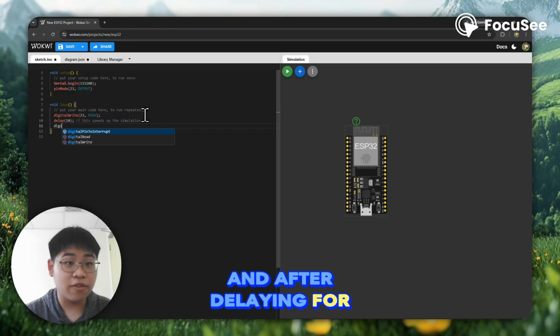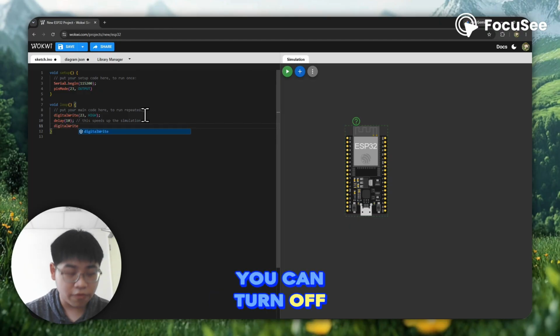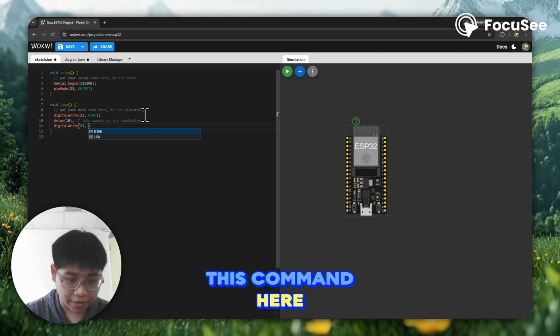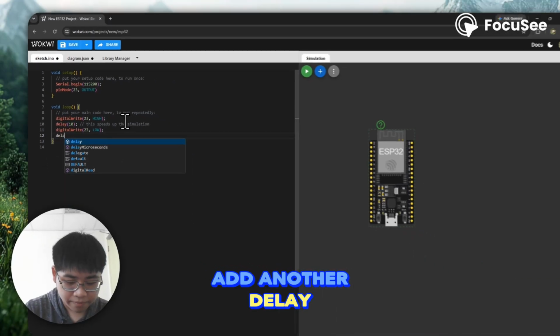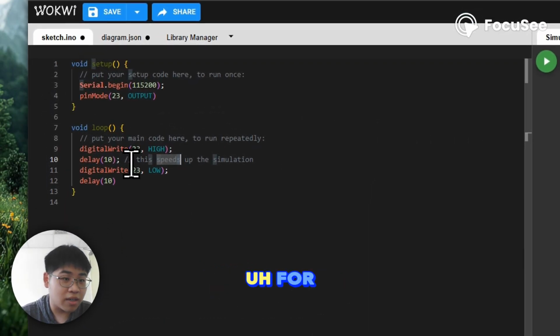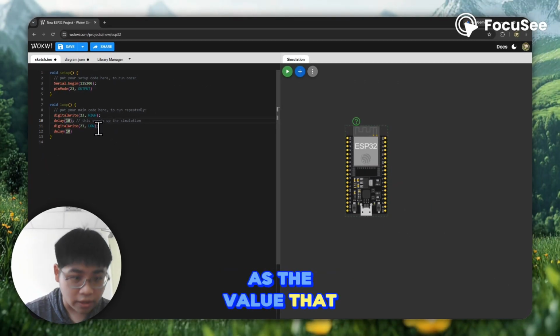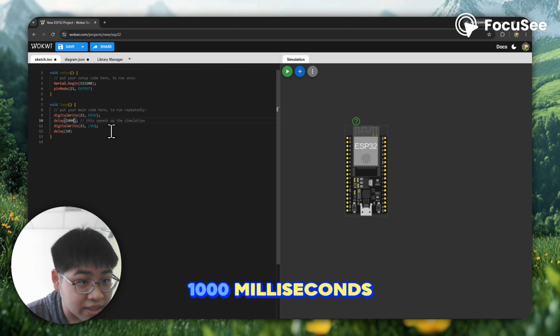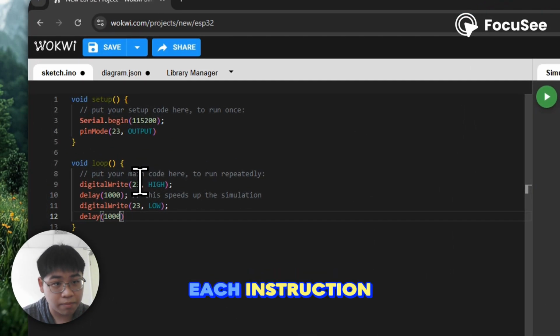After delaying for a few milliseconds, you can turn off the voltage by using this command, setting it to LOW. And then you can add another delay. For now, I'm just going to use 1000 as the delay value, 1000 milliseconds. So basically, a delay of 1 second before each instruction.